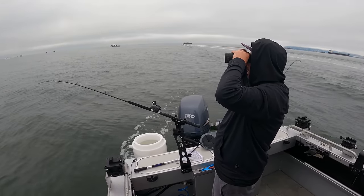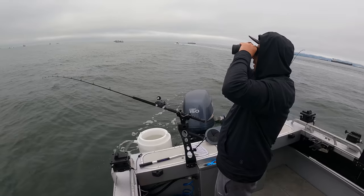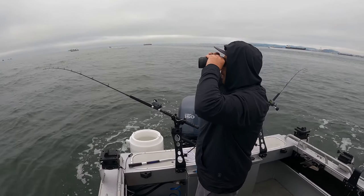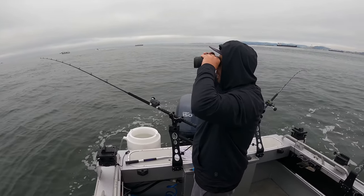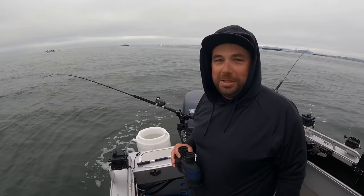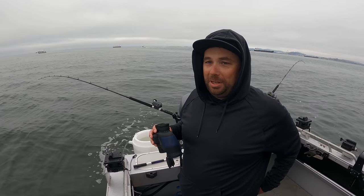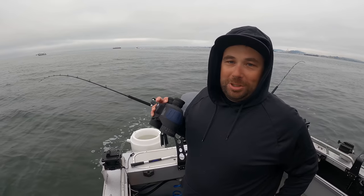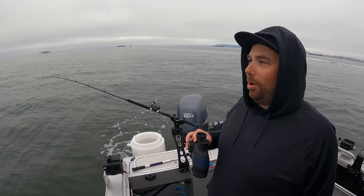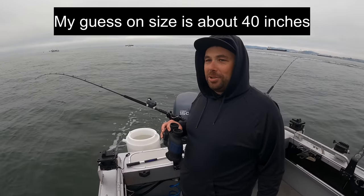It's a white sea bass. Is it really? Yep. White sea bass. Are you serious? Yep, no joke. Yep, I see it. Not joking. This guy's just got a white sea bass. I mean, no point in putting the camera, you guys won't be able to see him, but wow. We saw them fighting this fish, bringing up other lines on the boat. I think they're commercial guys. A lot of rods out, two guys on it. And yeah, white sea bass for sure.